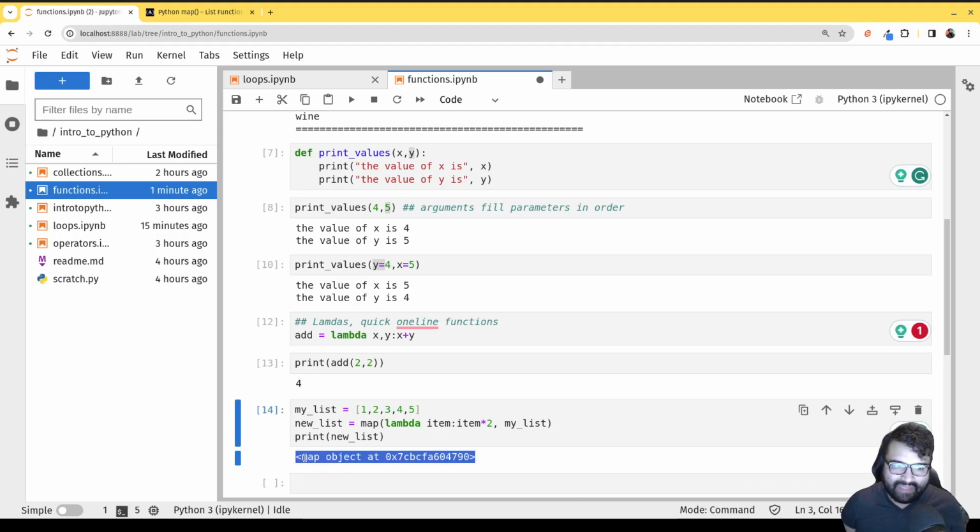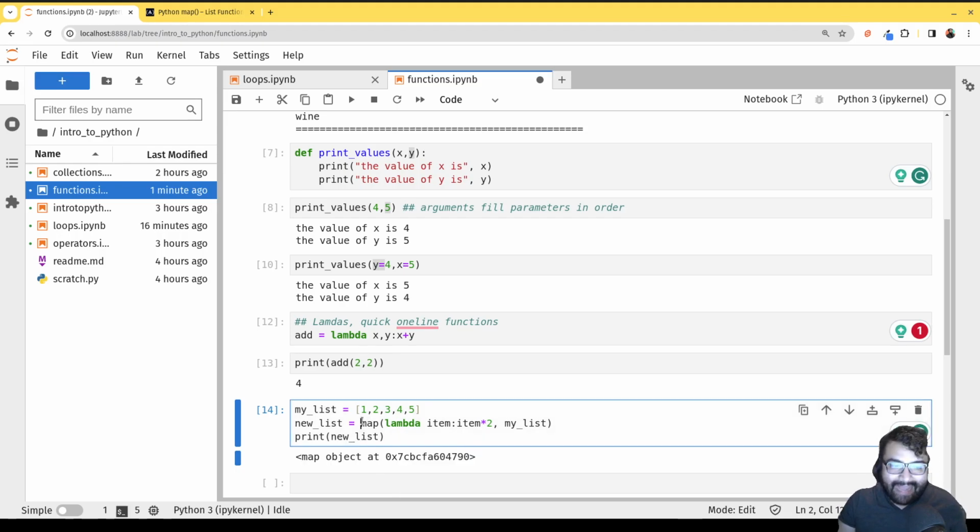Okay, so what's really happening with the map function is that it returns you the data, but it's wrapped in this map object. The reason being is that Python isn't going to assume what you want is another list. Maybe you do want a list. Maybe you want a set. Maybe you want a tuple. Maybe you want something else. Okay, but you have this iterable map object you can use and pass to anything that would take that iterable object and make something else out of it.